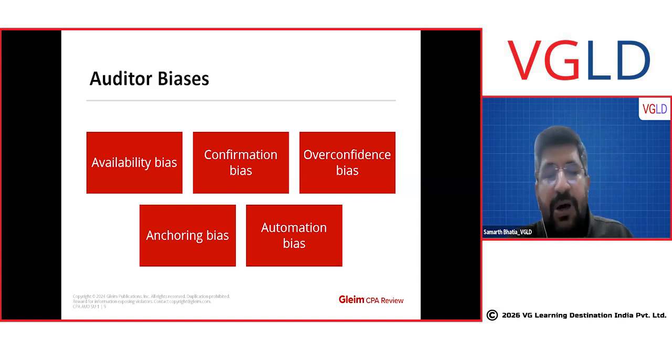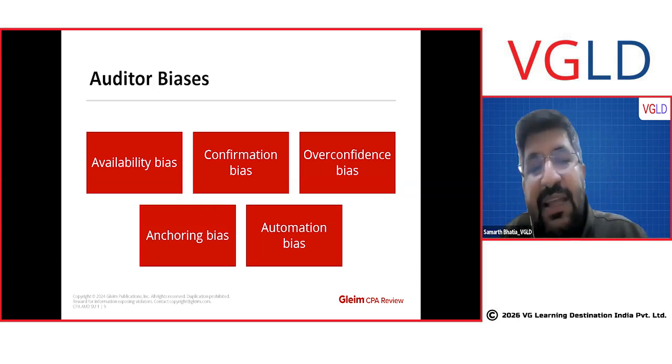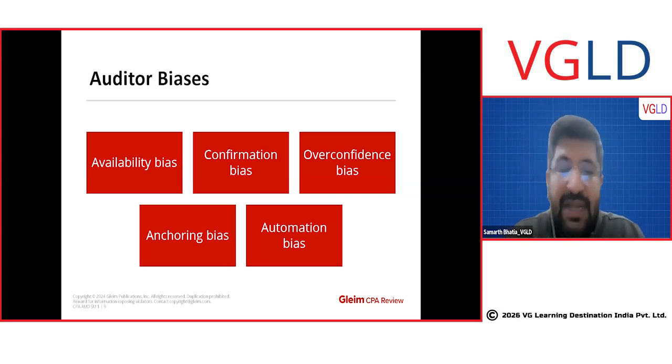Like after hearing news about a plane crash, someone thinks air travel is more dangerous than it actually is. That is the availability bias. It's a tendency that we place more weight on the events or experiences that immediately come to our mind, or those events which are readily available. We judge the likelihood or importance of an event based on how easily it comes to our mind.